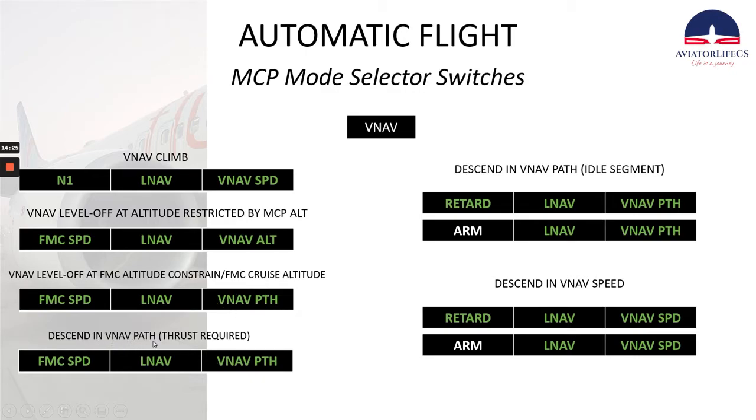Descent in VNAV path, when thrust is required, we will see VNAV path and FMC speed. Descent in VNAV path, idle, initially you will see retard and then arm, VNAV path, and descend on VNAV speed. We'll see retard VNAV speed and arm VNAV speed.